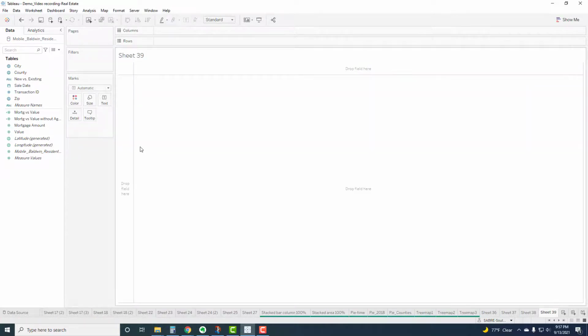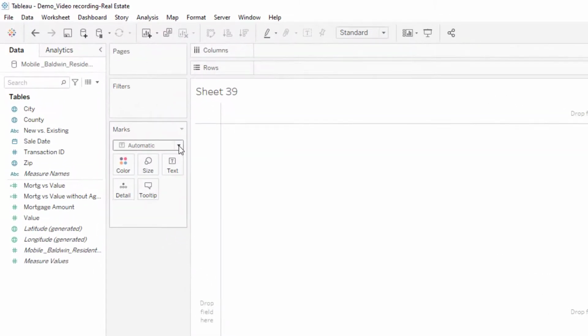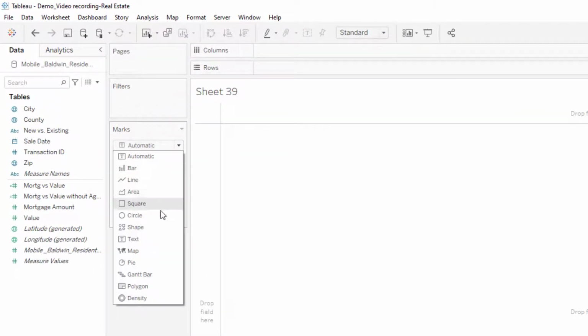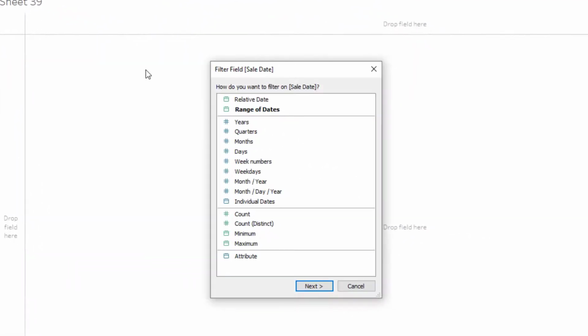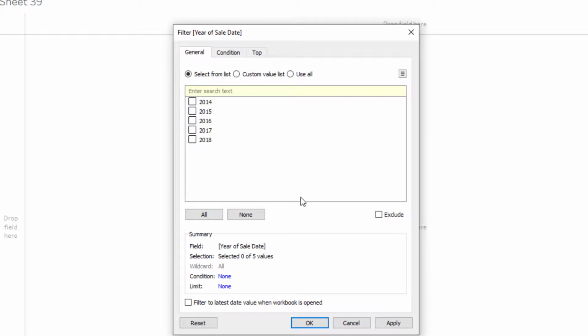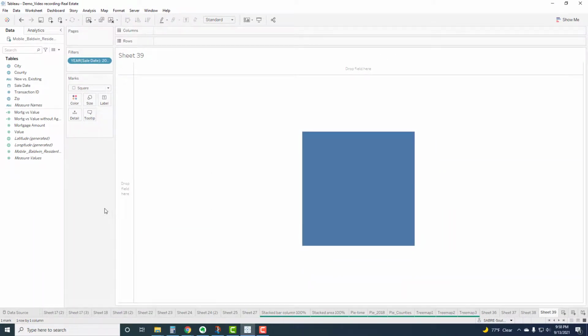First thing we need to do when building a tree map chart is set our chart type to square. I'm going to also filter for year 2018 because that's the only year we're going to look at.